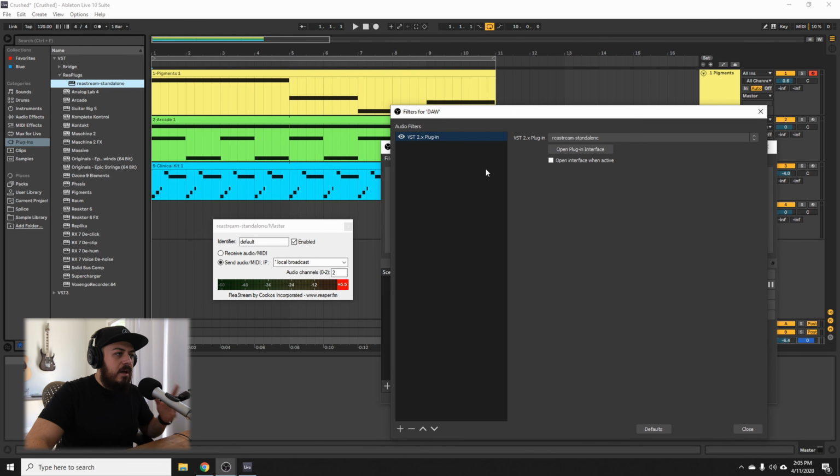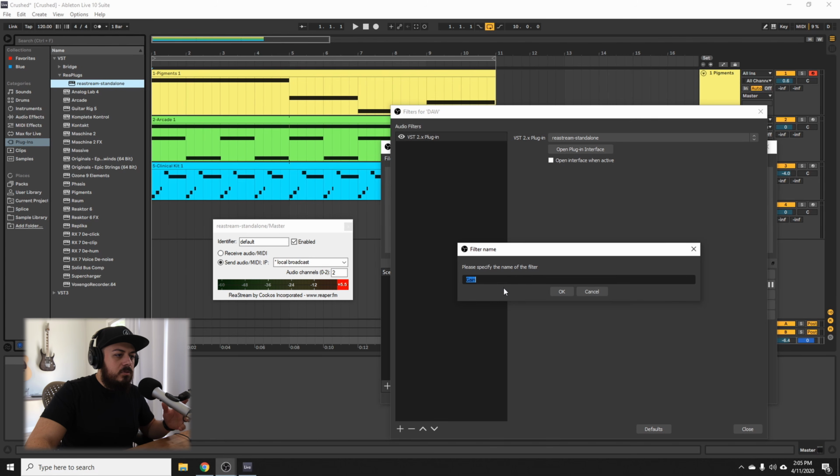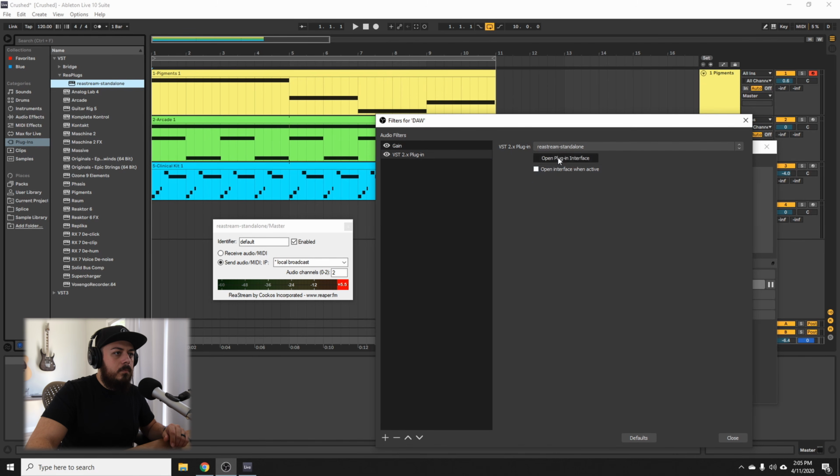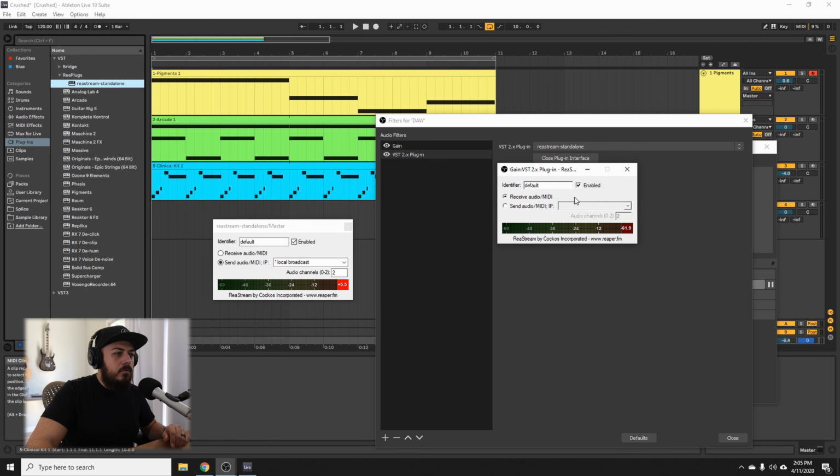The reason we have this is because we have basically just one audio source, right? So it's going to hear my microphone and any computer sounds coming from your desktop. In order to fix that, we just need to add another gain filter, but we're going to take the gain all the way down. And then we're going to move the gain to above the VST 2.x plugin. And now if you go back here, you'll see that it actually brought my microphone level down, but it's still there.